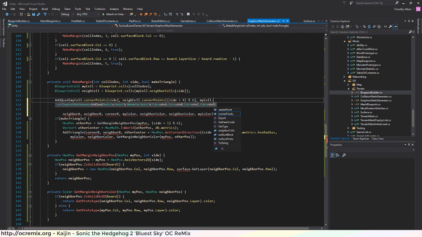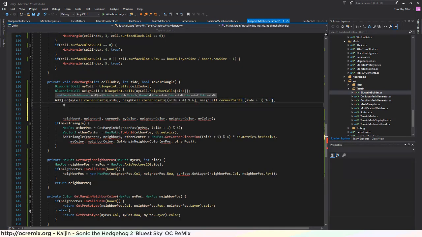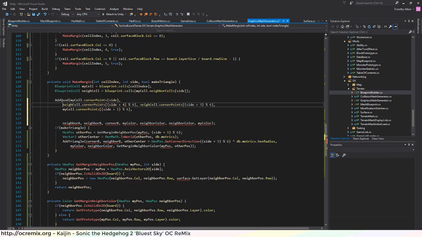My cell, wait no, it's the neighbor again. Corner points, side plus 3, mod 6, and now it's back to my cell. Corner points, side plus 1, mod 6. It is a little neater.